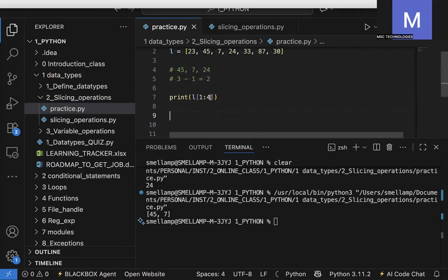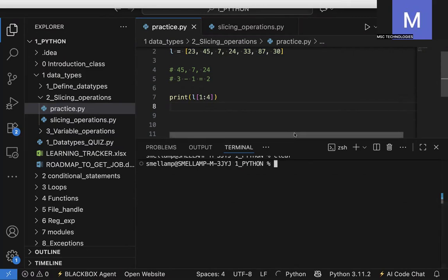If you give 4, it reads till the third index position. If you give 3, it reads till the second index. Okay, you have to remember that. Now you can predict what the value is. It will return 45, 7, 24. Now let me run and show you.